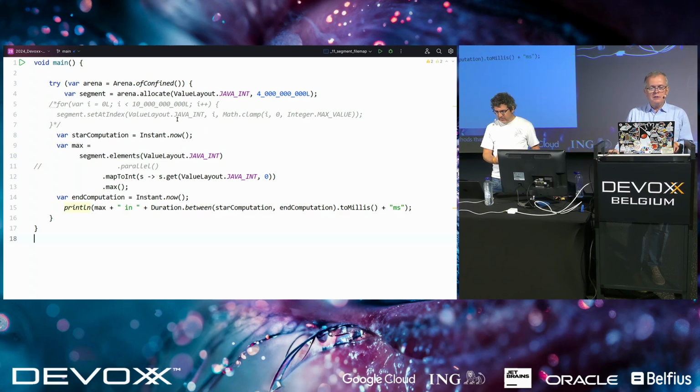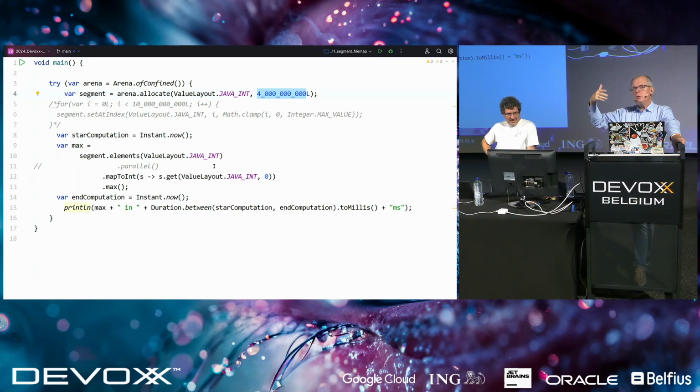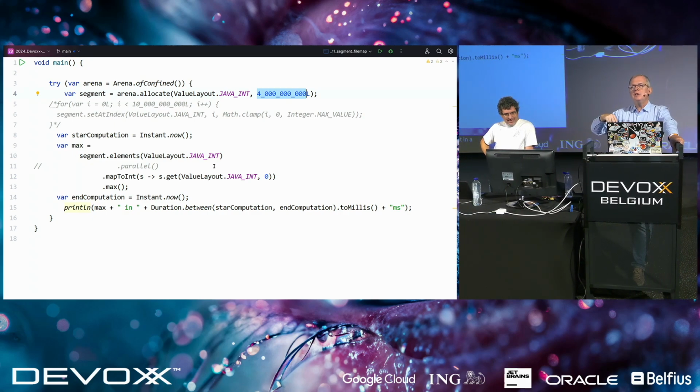Here I'm going to create a memory segment of int, a quite big one. Now I'm going to put 4 billion ints in this memory segment. So we are going to create a big memory segment. Fortunately, this laptop has enough memory for that. Now we are going to use another way to access this memory segment. Because you know how to access one element after another, you can put that in a loop. By the way, you can index this loop with a long instead of an int, even if it's not something you should be doing.